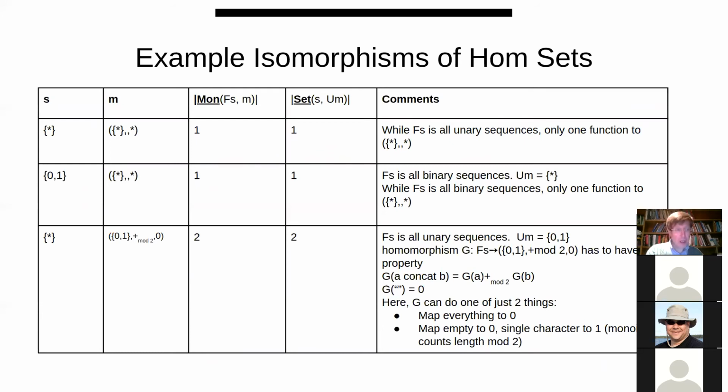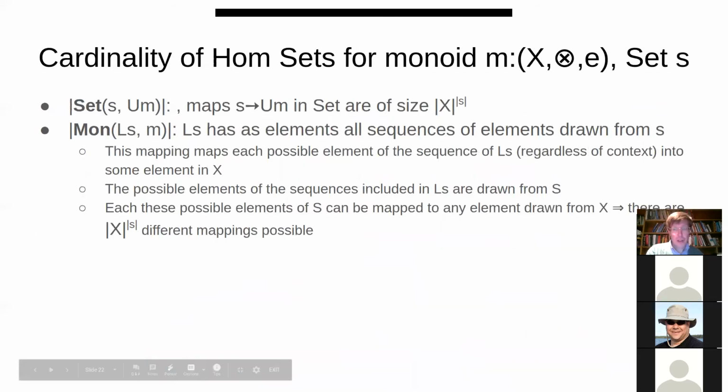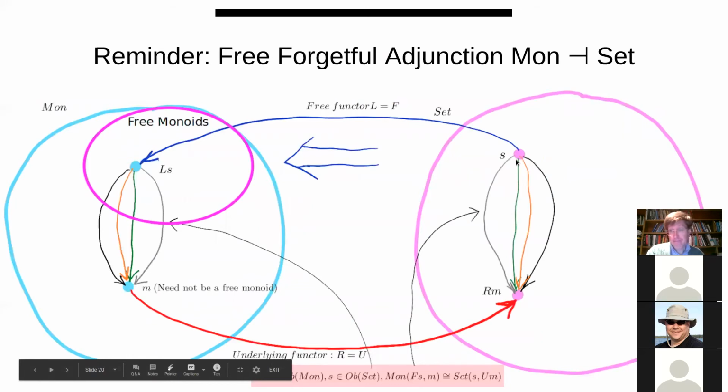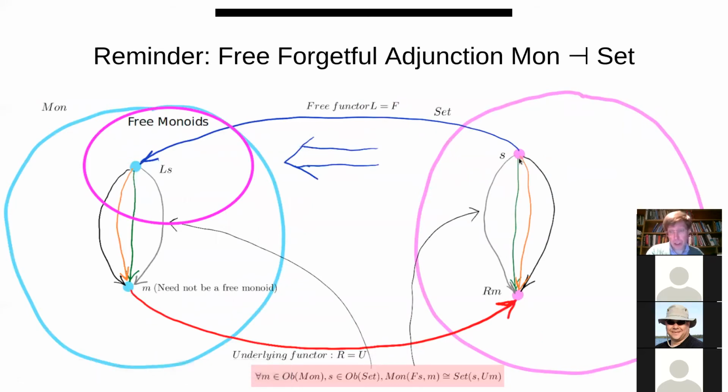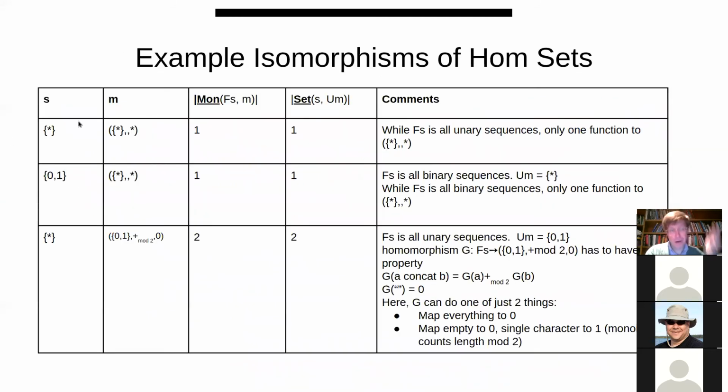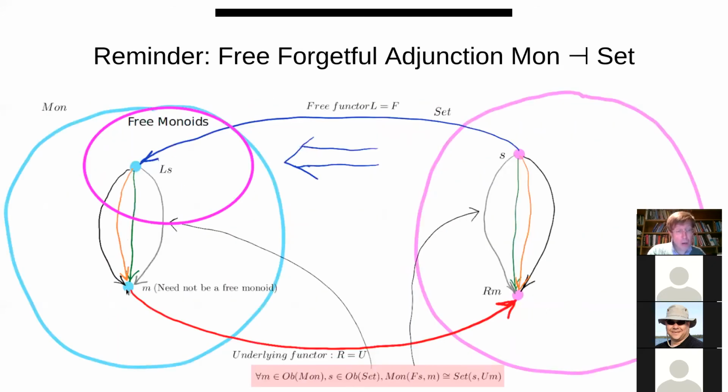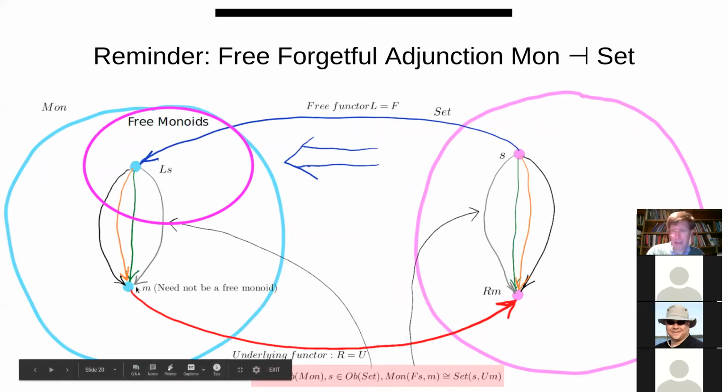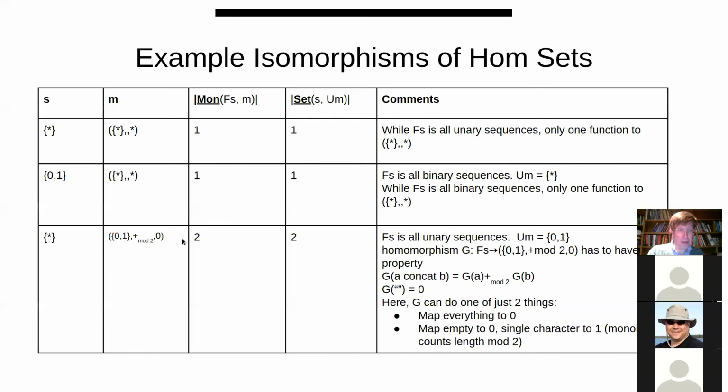So we're going to look at this for some particulars. Suppose S is some singleton set, just some set with a single element in it. We'll call it star. And maybe M is a singleton monoid. You gave me some low balls. You picked S to be particularly simple, and you picked M to be particularly simple. Ooh, that's nice. That's easy.